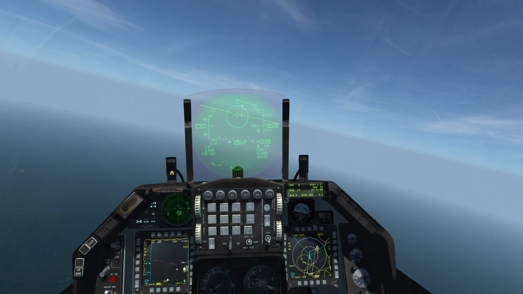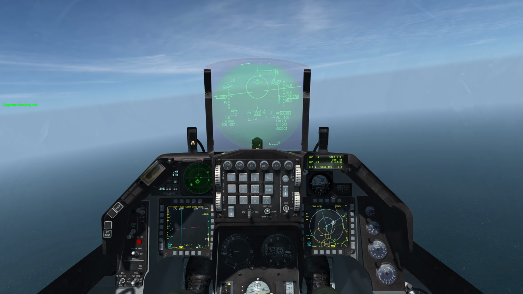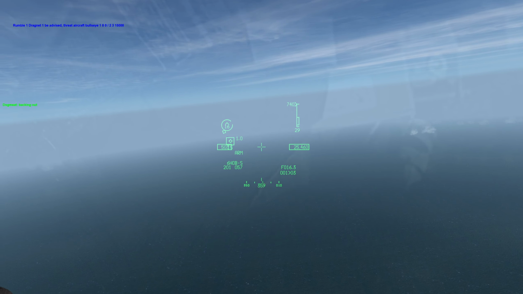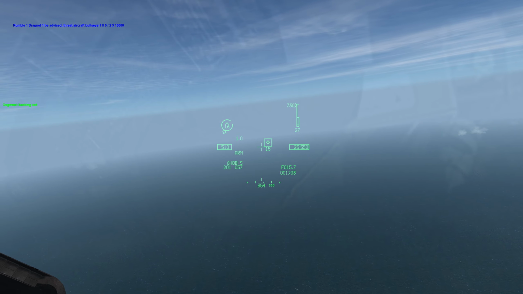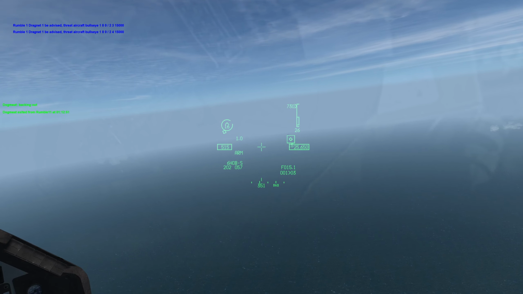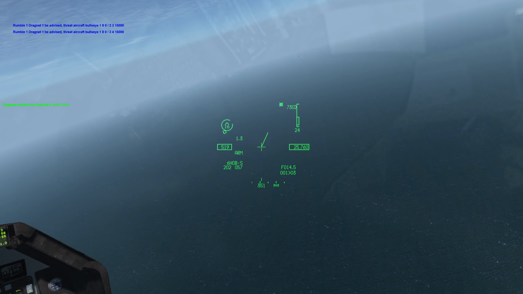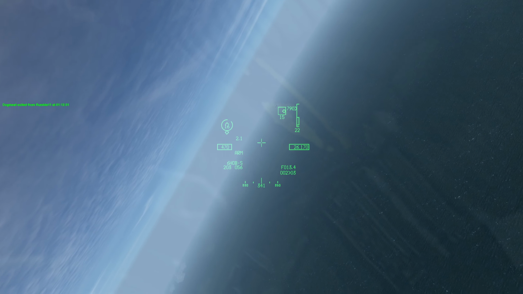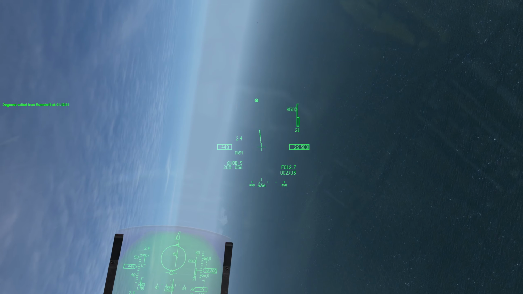Tally, right three. Tally 2. 3 tally. 4 tally. Rumble 1, Dragnet 1, be advised, threat aircraft bullseye 1-8-0, 2-3, 15,000. Rumble 1, Dragnet 1, be advised, threat aircraft bullseye, 4 brick left, 8-0, 2-4, 14,000.